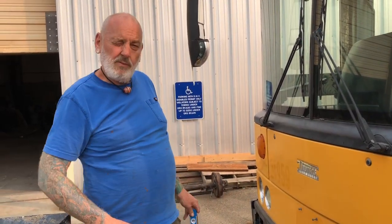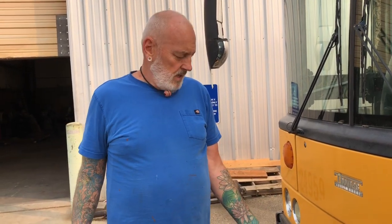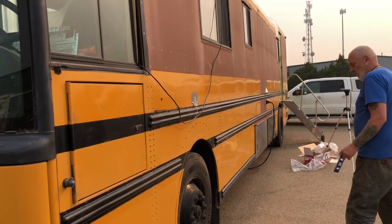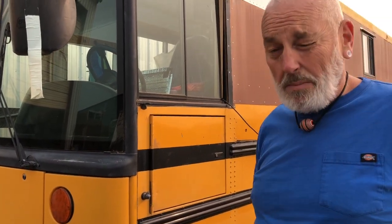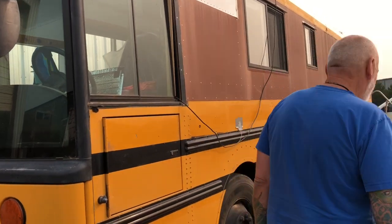I think, like Chris said, if we get somewhere really unlevel we're still going to need leveling plates to get us close, and then put these jacks under and touch it up. We're not that far off level here — it was just a little bit. I only bought one pair to check it. They might wear out from lifting that much but we're just going to have to try them and see how well they wear. Maybe somebody on YouTube will say 'buy the Bigfoots' — they're $5,000, and that's not quite in our budget. Let's go inside and see how it feels.